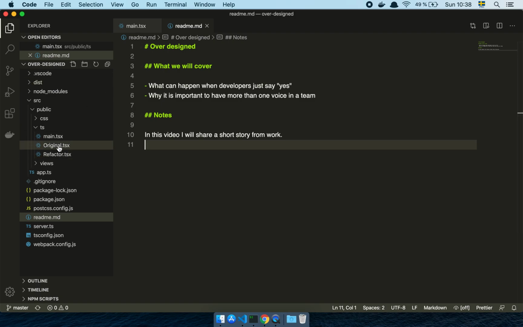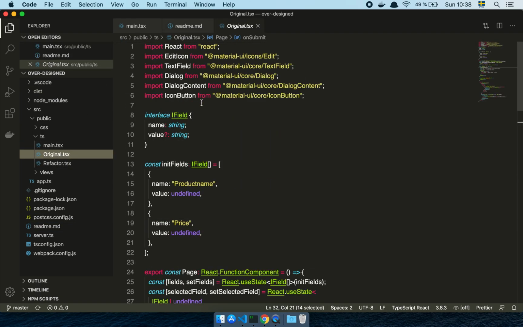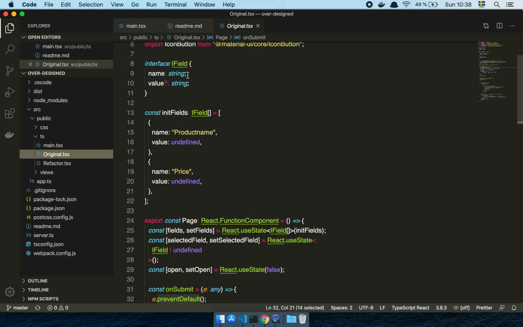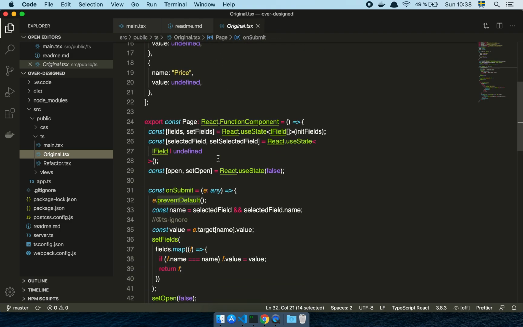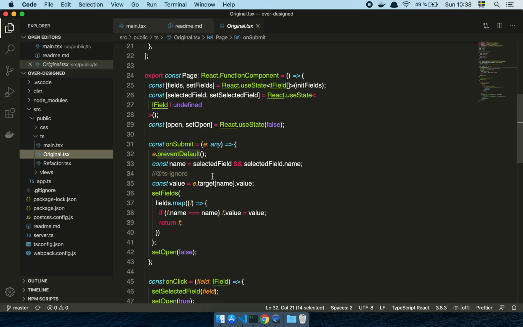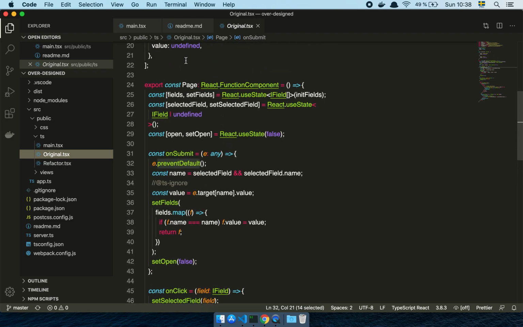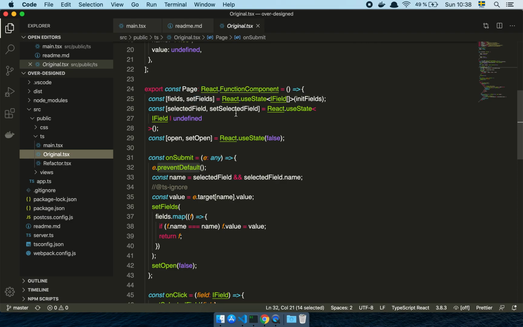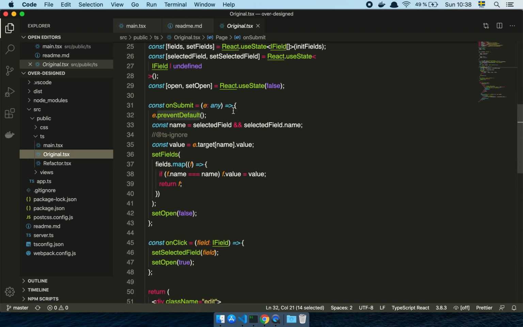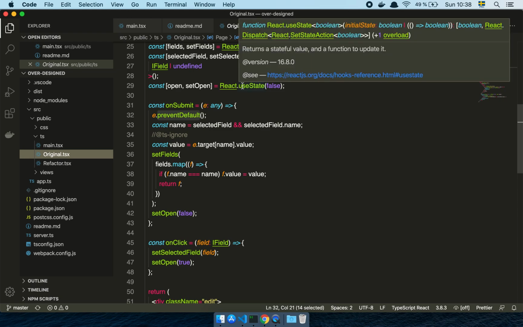If we have a look at the original code here, this is the code for the feature that you just saw. I'm pulling in a few icons from Material UI, and then I have the dialog from Material UI. I created some fields in my React application here, and here is a bunch of business logic where I can set the fields, I select the selected field, and I have the state open or closed for the modal.